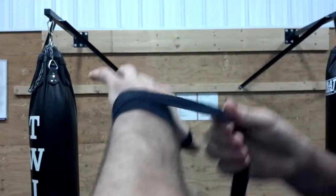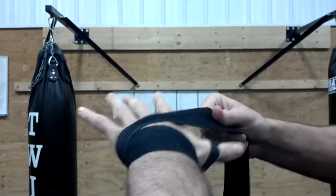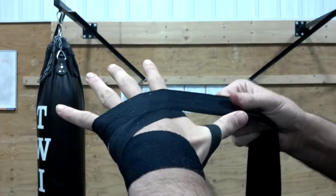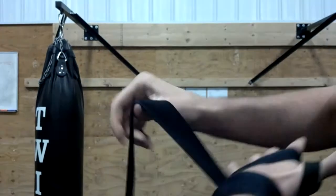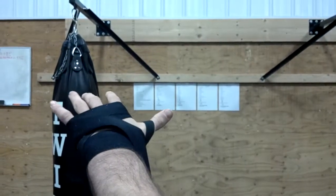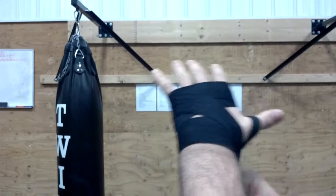I'm going to go around from my wrist, from my pinky towards my index finger, around the palm, back of the knuckle. When I go back around again, I'm going to go from my pinky back down towards the opposite side of my wrist, making kind of like a little X there.